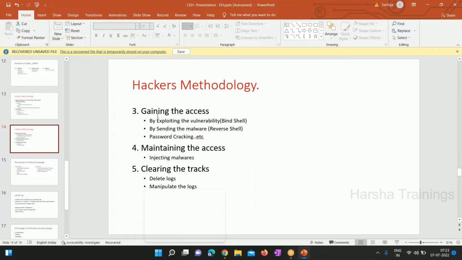Then later they perform the attack, and while they are exiting the system, they will clear, delete or manipulate all the logs, so that the forensic investigator team will not get to know this. So this is about the 5 phases of hacking.